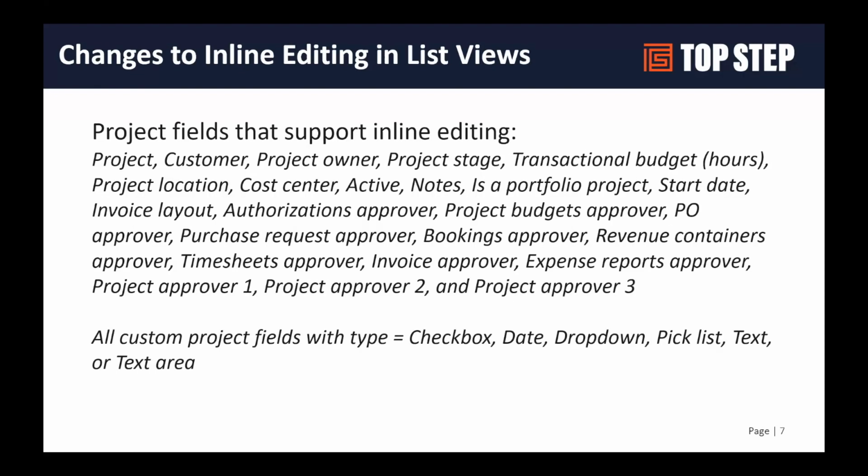Not all fields are available. I'm not going to go through all the fields. It will gray out the ones that are not editable and show you the ones that are. Basically, all the standard fields for the most part can be edited, unless you're using a field like a transactional budget that is not directly on the properties, then that's not available to be edited. But if you're using the standard budget, just the budget field, that one can be edited. Basically anything that's a checkbox, date, drop down, pick list, text area, or currency, not listed here, is pretty much available for editing.